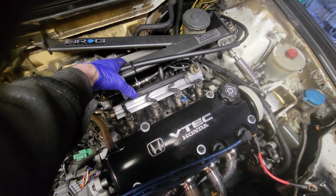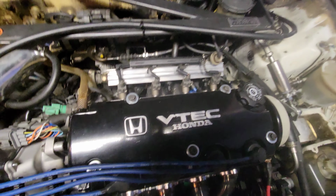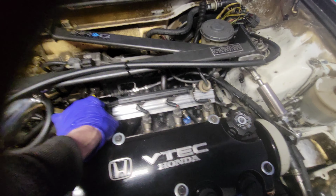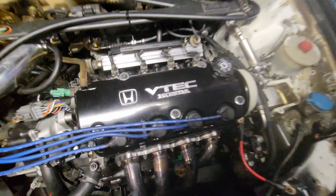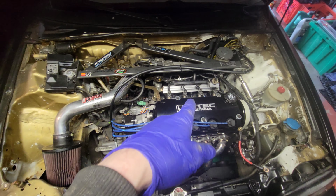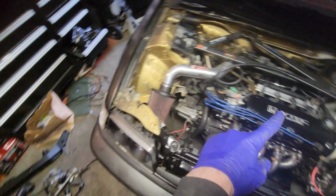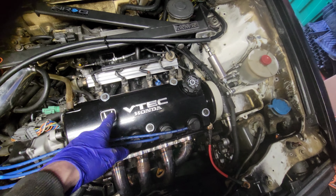I think this is the Z6. I can't remember if it's the Z6 or the B7. No, it's the Z6 because it doesn't have the gap right there. So I happen to know, I think I was using the B7 fuel injectors, which would be concurrent with the thought that I wasn't getting enough power. So I was thinking I either had a clogged fuel injector, but then when I decided to redo these guys, remembering that these are 240, and I think the B7s might have even been B5s. I can't remember, it was a B7 or a B5, which are either the 180 or the 190 or the 215 cc. I can't remember off the top of my head.